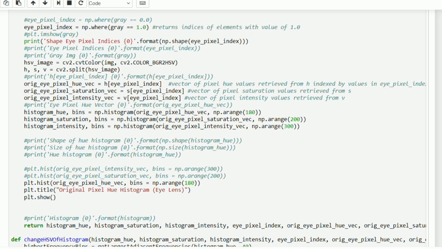Likewise, we extract vectors of pixel saturation and intensity values from the S and V channels respectively. Then we construct numpy histograms for each of these three vectors. The bin values I set for hue, saturation, and intensity or value were after some experimentation with the original image array. We return the three histograms and the eye pixel vectors and indices from this function.